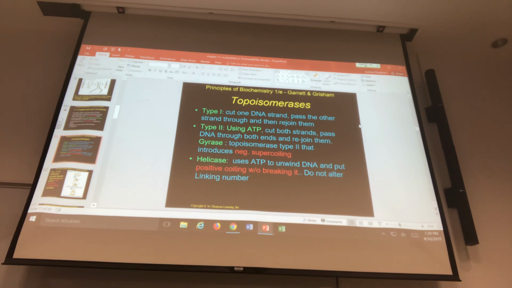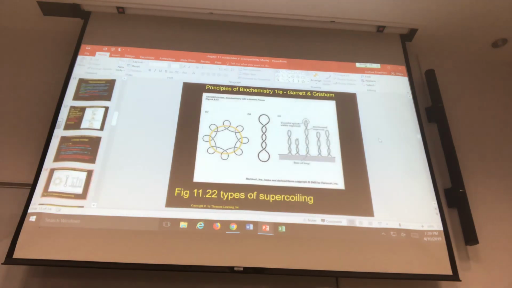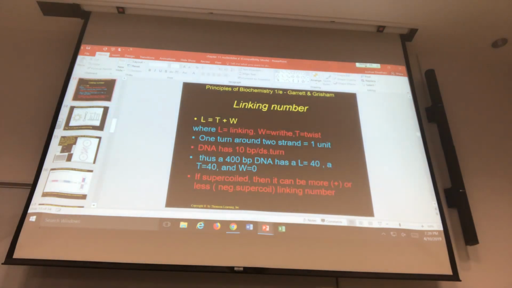The linking number stuff you basically have to answer in terms of its own separate concept. So don't worry about whether helicase affects linking number or not. You have the information here, but they won't ask you what happens to the exact calculation with linking number if you use helicase. Just general features like this. The only time you have to calculate anything is when you're given some information about twists and writhe, and if they use the phrase relaxed or not.